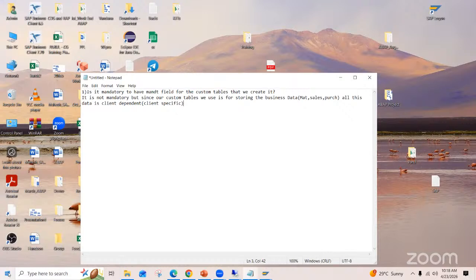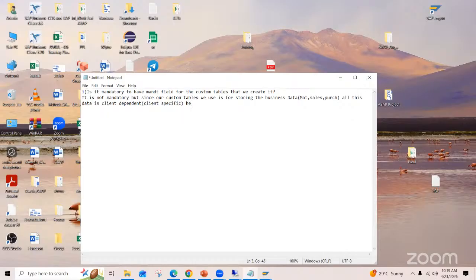Understood? So I'll show you a demo. I'll take access to one more client for this purpose only. Remind me, ping me when it's class. One more client access, so that you'll get more clarity. It is not mandatory, but since our custom tables are for storing business data, all this data is client dependent.